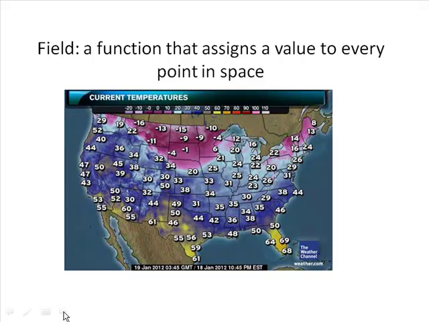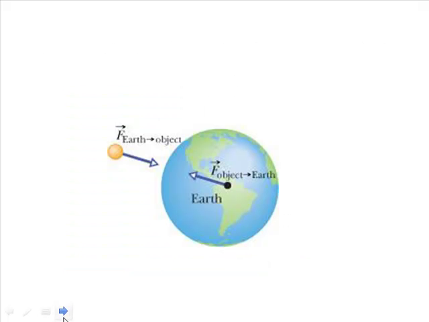Now we can also deal with vector fields. For example, in 101 we talked about a gravity field. We know that if I have an object near the Earth, that object will feel a force. But if there's no object, say over here, then does there still exist anything? We know that if we put an object there, we will have something.